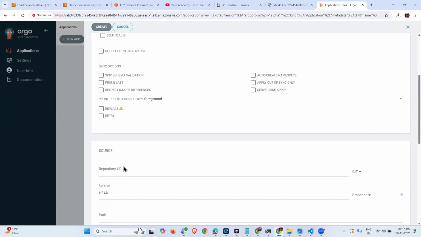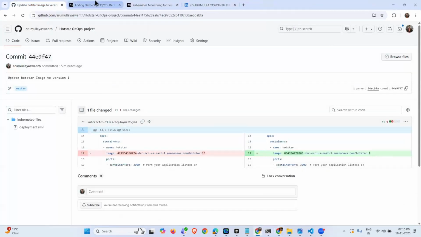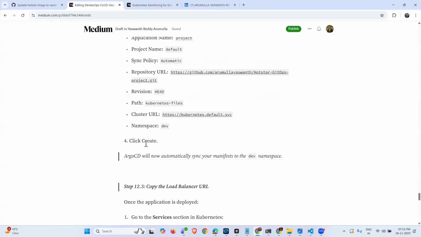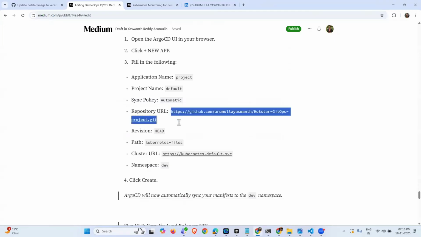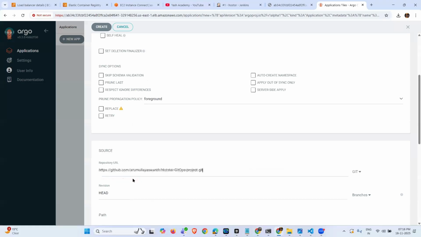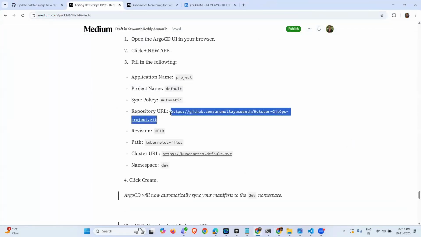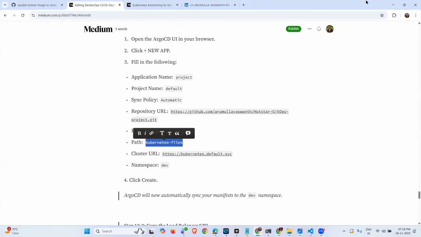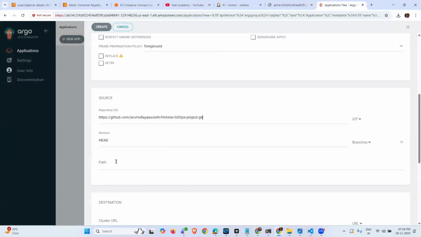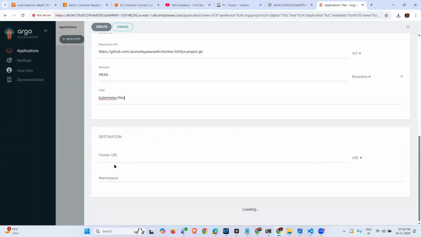And here we need to give our GitHub repository name. Sorry, my GitHub repository name. And path is Kubernetes files. And namespace is dev.